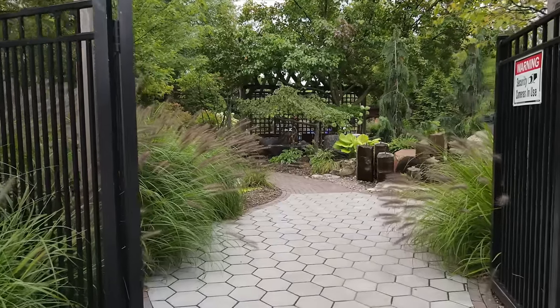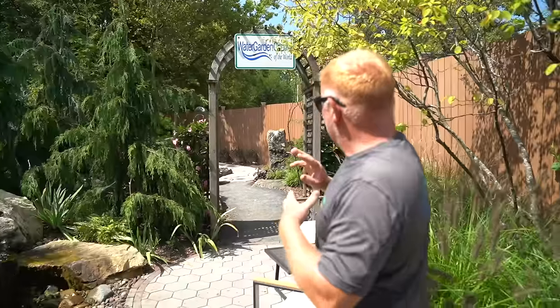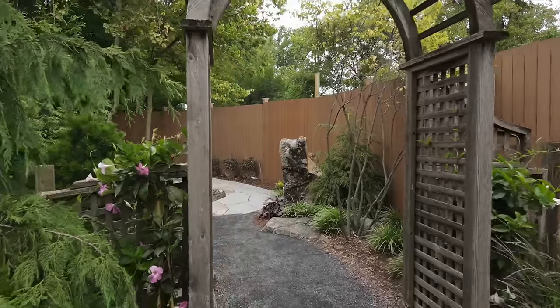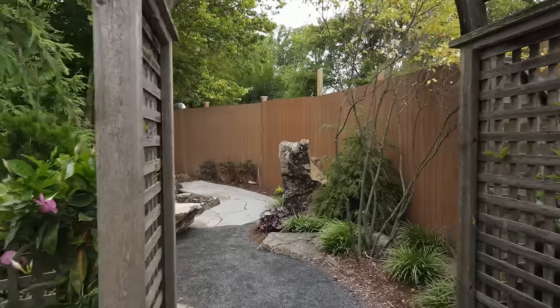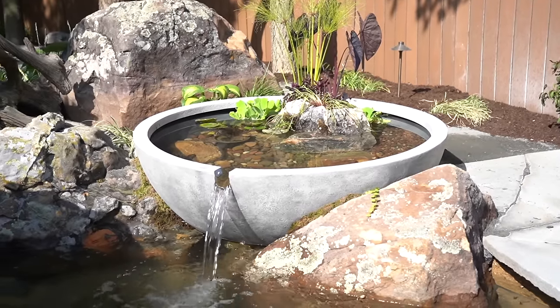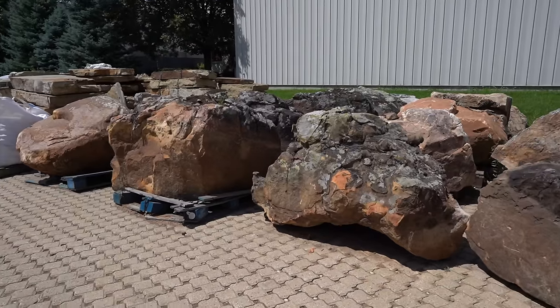The aqua gardens have been a work in progress since really the birth of Aquascape, with revisions, total teardowns, and re-modifications. For the last two years after the swim pond, basalt columns, and palmless waterfalls were added, it always felt a little incomplete — and now I'm going to show you why I feel so complete. When you walked into the aqua gardens you always had the chance to go left or right, but you never went right because it always looked incomplete. Now with the addition of this big giant boulder, landscape lighting, and a very defined pathway, it definitely pulls you this way. Coming through this arbor you start discovering more and more — the very first thing you see is that giant 60-inch patio bowl.